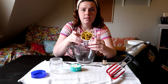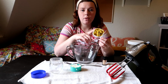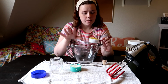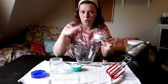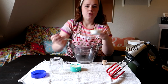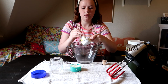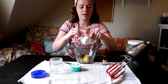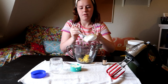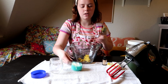So this shea butter, what you need to do is just simply microwave it for about 30 seconds until it's softened, not melted. Melted, you can't use it. You'll have to get a whole new batch. Do not melt the shea butter. Alright, so just simply soften your shea butter for about 30 seconds. And it's just 1/3 cup of shea butter, 1/3 cup of coconut oil. Super, super simple. Alright, so I softened it in the microwave for about 30 seconds already.